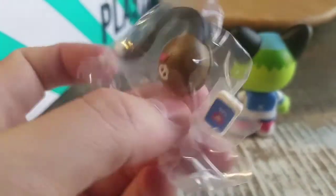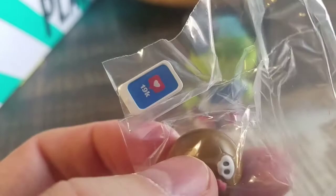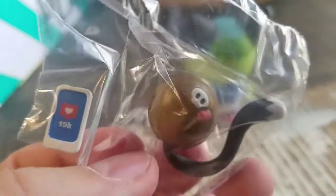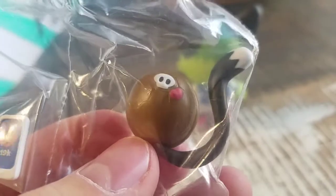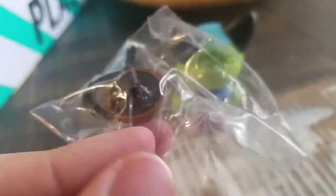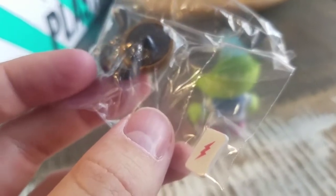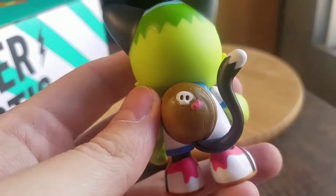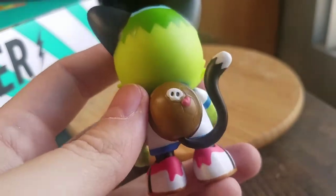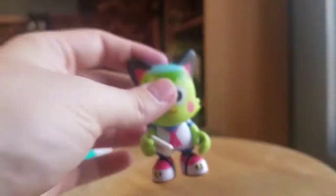And it looks like he comes with like a little cell phone — 19,000 hearts — and a little turtle shell. It's also like a cat tail. Super cool. So I guess we'll put that together with him to show you all up close. There's the fun little turtle shell. Cute little heart and the skull. The tail there. He's got his little phone, it's already falling out of his hands.